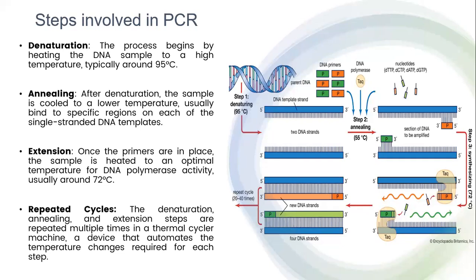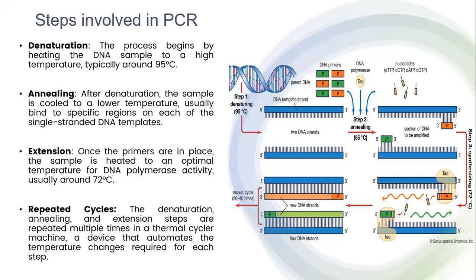The first step is denaturation. So you would first need to break the hydrogen bonds between the DNA in our sample. Now, in DNA replication in your body, the enzyme responsible for that would be helicase. But in a PCR experiment, what we would do is we would break the hydrogen bonds by increasing the temperature. So when a PCR experiment starts, you would raise the temperature to 95 degrees Celsius.